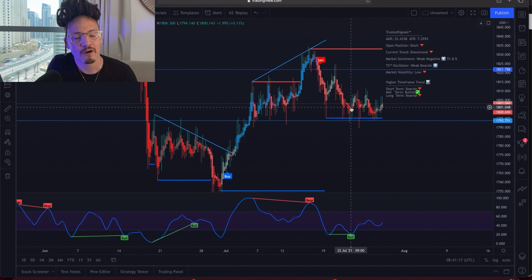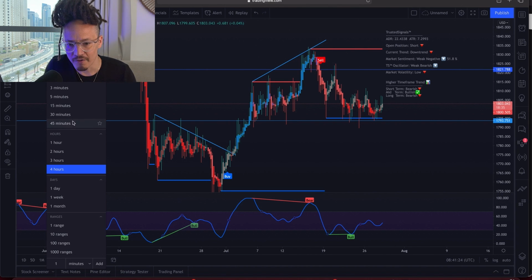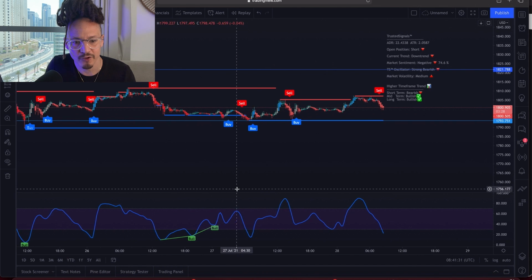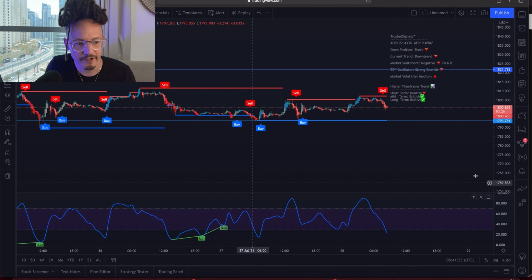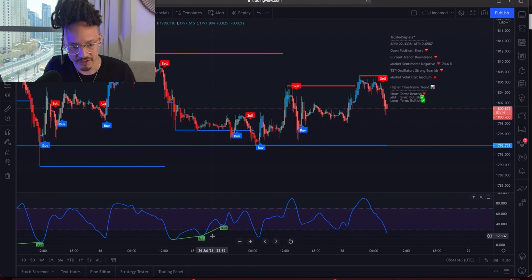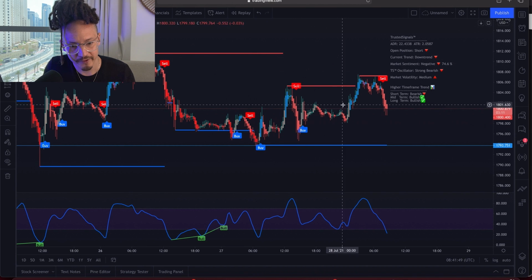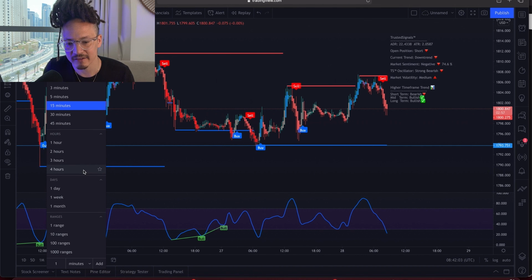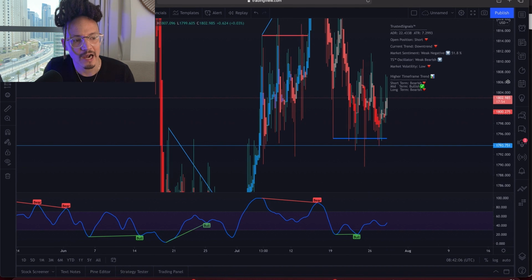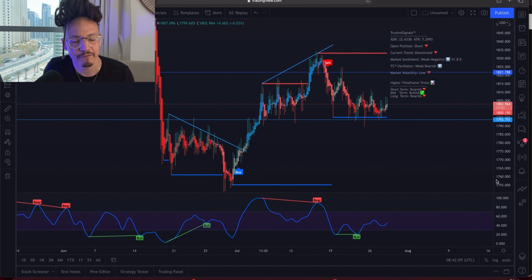Also, what I found that works the most with divergence is using it on the 4 hour. It is available on all the time frames. For instance, if you go into the 15-minute, here, a small bullish divergence, and eventually you see price move up here after this small push. But I find personally that the moves are more drastic on the 4 hour. So I use the oscillator divergence on the 4 hour personally.